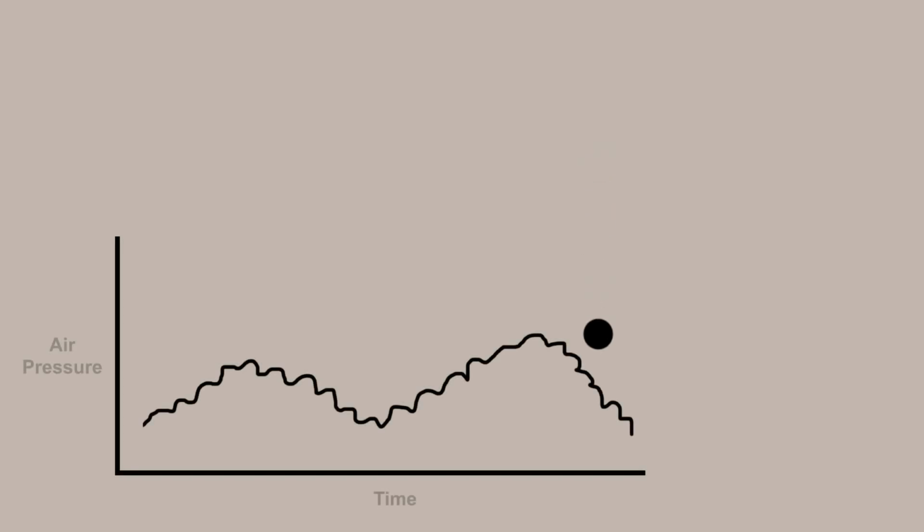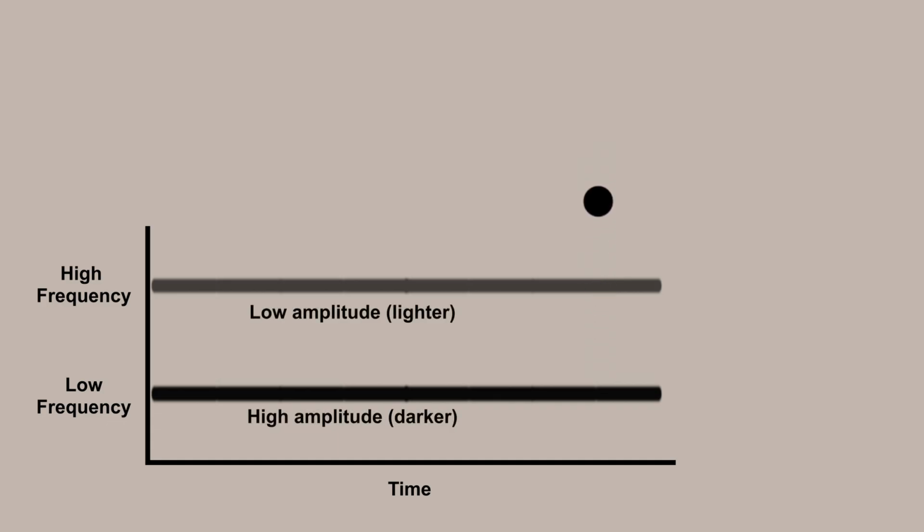You could show this particle's vibration using a wavy line that just represents air pressure over time, but it shows you a little more information if you have a three-dimensional graph. Time is represented along the x-axis, frequency along the y-axis, and amplitude along the light-dark axis. Where the graph is darker, there's a higher amplitude. In this graph, it's much easier to see that these are two different sounds coming from different objects. This is more in line with the world behind the sound, with lots of different objects in it. And it's also more in line with our experience of hearing.